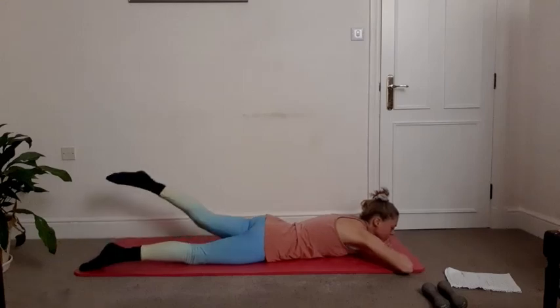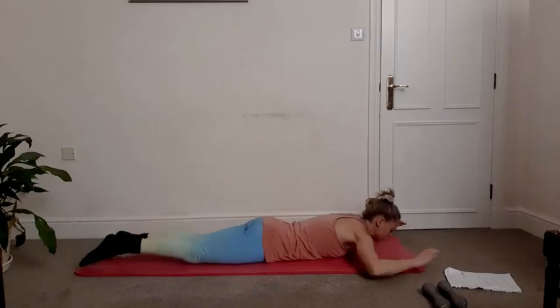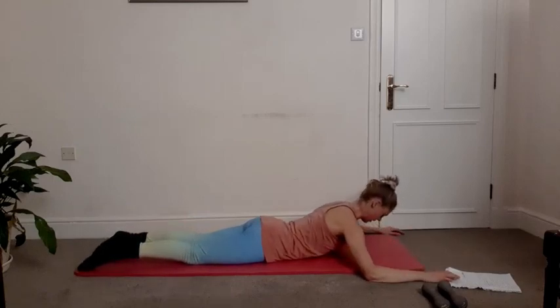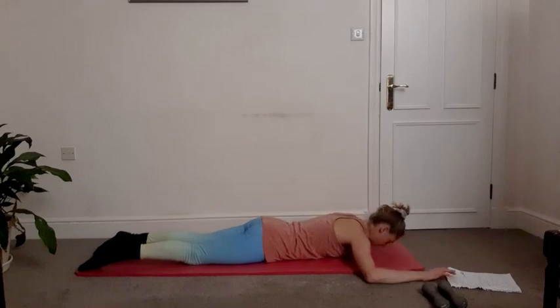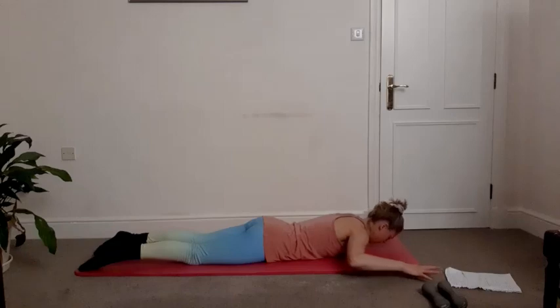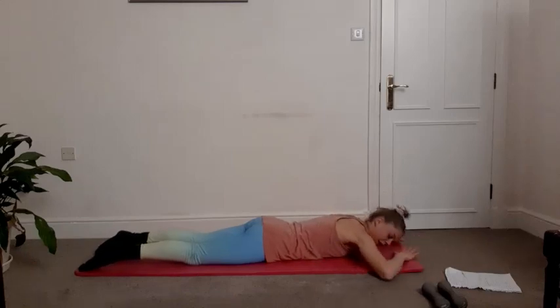So we combined this one with the swan dive all month, so we'll do that again. So it's leg lift, and then your version of swan dive. So that might be cactus arms, lift head and shoulders looking down, release. And again, glute lift. It might be lifting up the arms as well, and release.